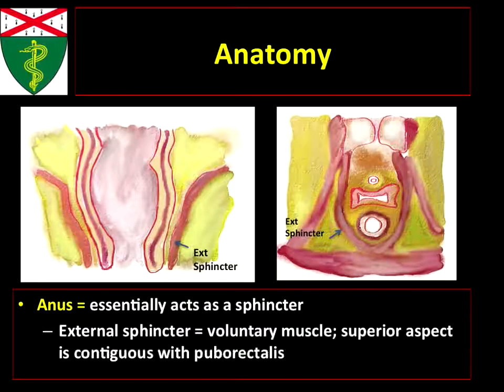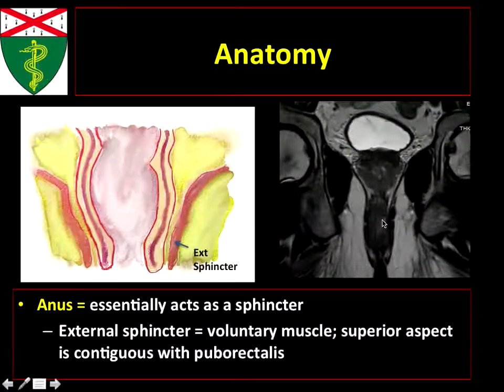And I say that because it can sometimes be very difficult to differentiate those muscles on imaging. But for your purposes, when you have a muscle that's paralleling the wall of the anus on the coronal plane like this, all that's going to be your external sphincter. And it comes around, it's right over here, and does a boomerang and wraps around the anus over here. So what does that look like on imaging? Again, our internal sphincter is going to be essentially the wall of the anus. We can't differentiate it. The external sphincter is going to be this little dark signal that's just outside of it over here and over here. And as you go superiorly, at some point, it's going to be contiguous with the puborectalis muscle, which comes across over here and over here.